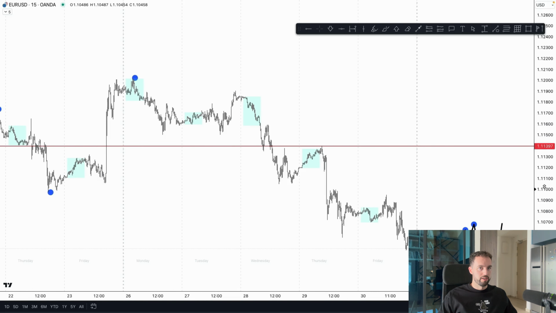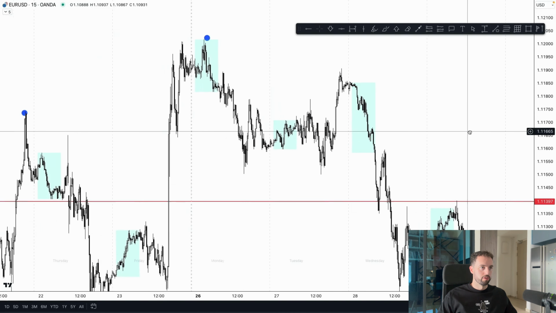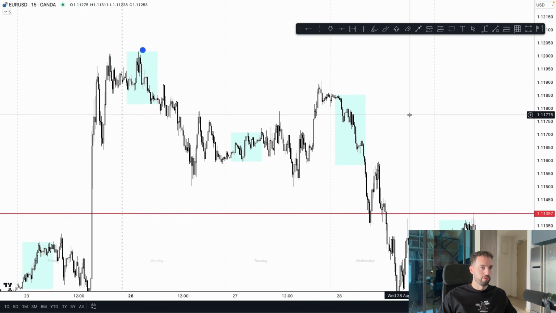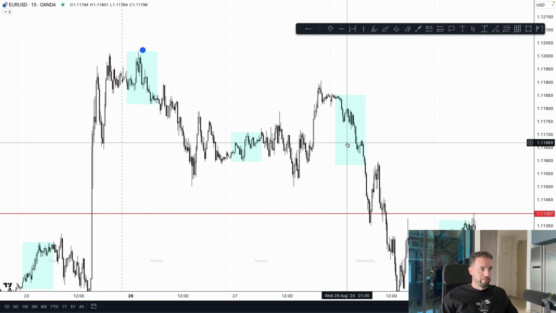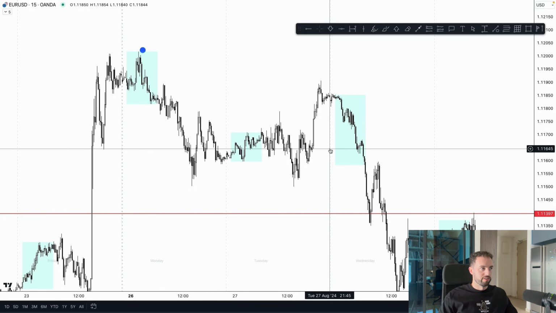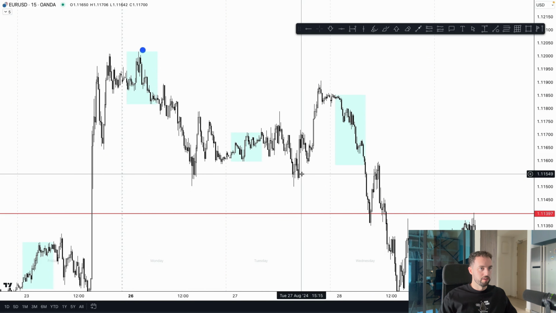So I only trade New York session, and I only trade my fractal setup during New York session because timing is an extremely important part of the market. Although we can see that big higher time frame move coming in, that's the higher time frame, but price is going to set up during the sessions because these are going to be the most liquid times where we can see the biggest moves happening in the market. So I'm always focused on New York session.